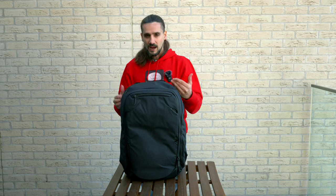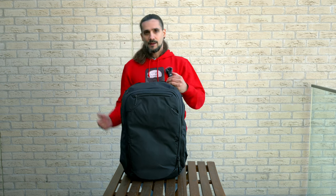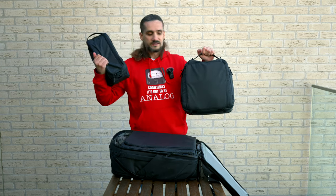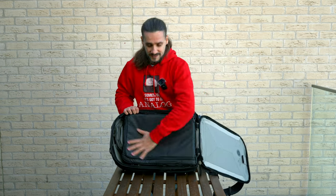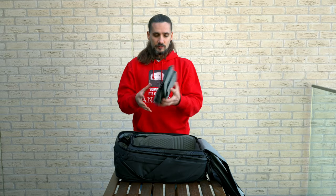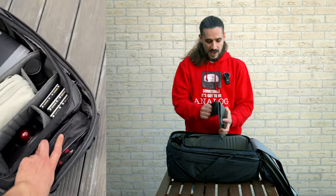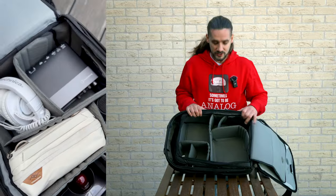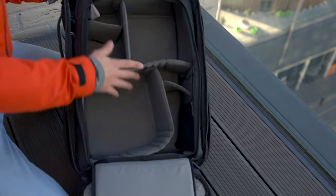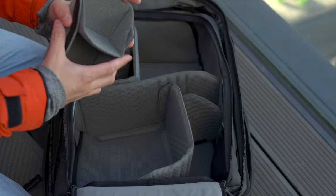It's great for a hybrid setup — carry your camera, clothes, and music production gear all together. The main opening reveals different inserts: I have a small, medium, and large insert. The large one is a big compartment with lots of dividers so you can completely customize it — cables here, audio interface there. This customization is the real strength of this bag. I love Peak Design products and have done videos on their everyday backpack as well.